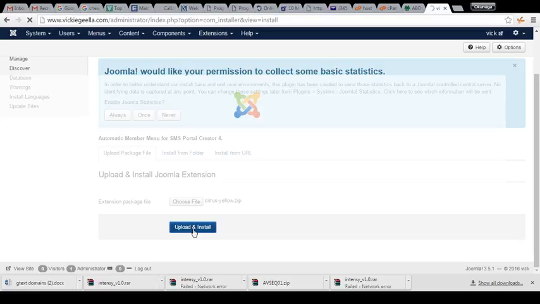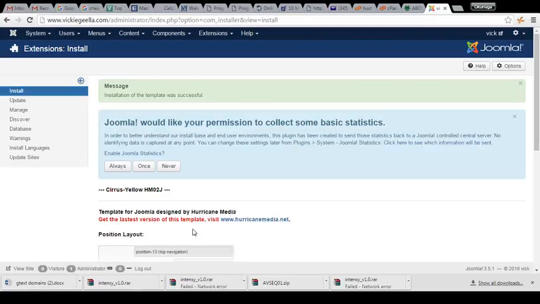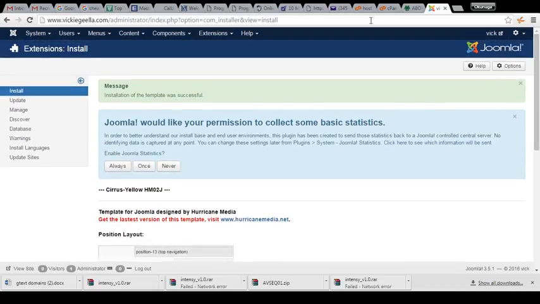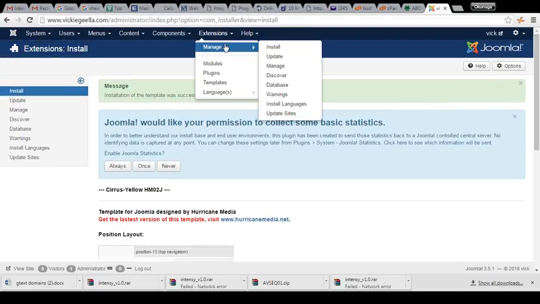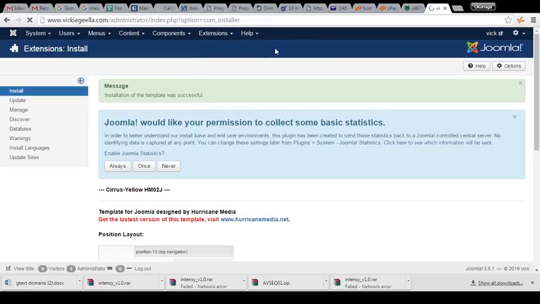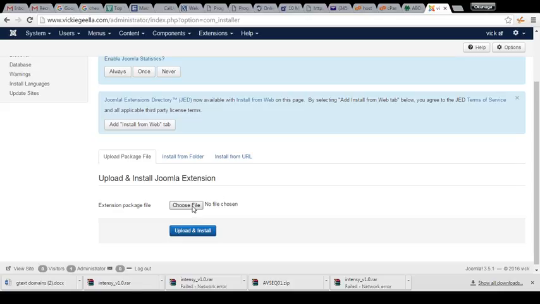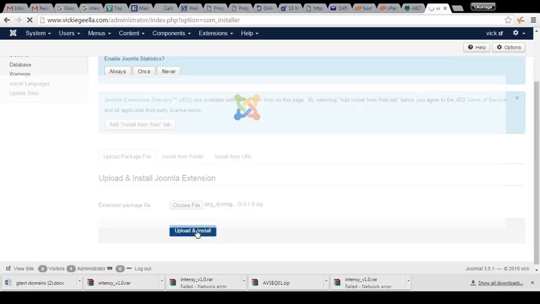That way we are able to design reseller websites as fast as we can, and it's very easy to use this template. The next thing we have to install is a component that allows us to have a slider on the home page. When I say a slider, I mean all those pictures that will be scrolling on the home page, the first thing any person will see when they come on the website. It's called the image slider. So let's click on image slider, upload and install.